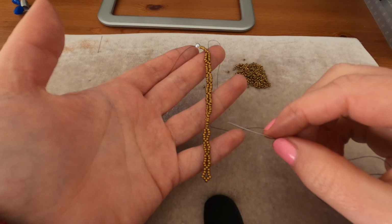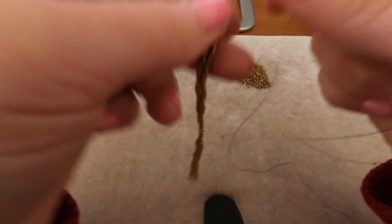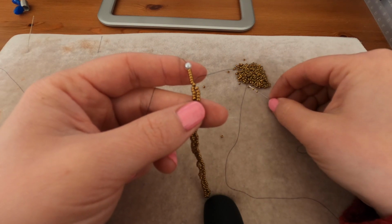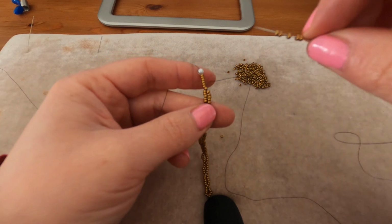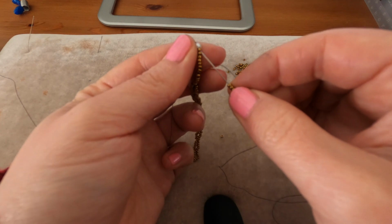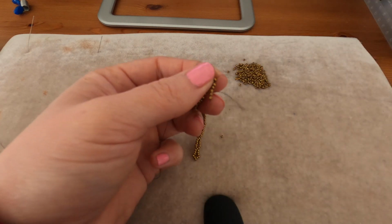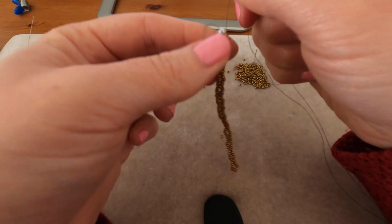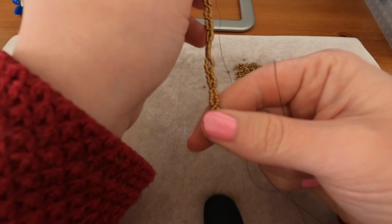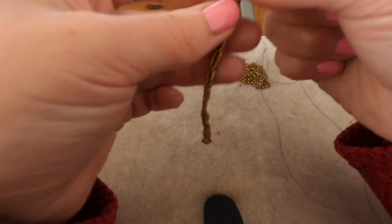We've just created 11 pockets, and we are about to make our last pocket of this row. So I'm picking up 5 seed beads: 1, 2, 3, 4, 5. I've got 5 seed beads on my needle, and I'm entering the last seed bead. Pull your thread. So congratulations, we just completed our first middle row of this central piece of our necklace.